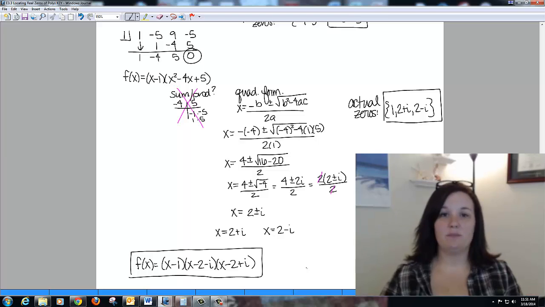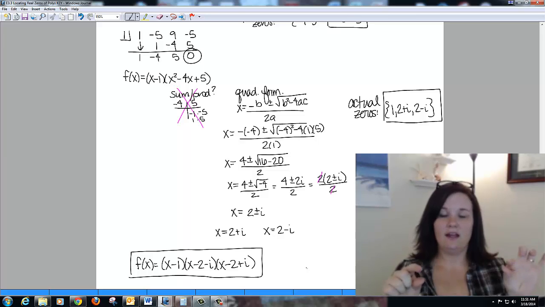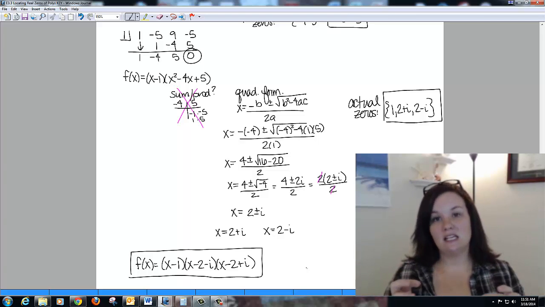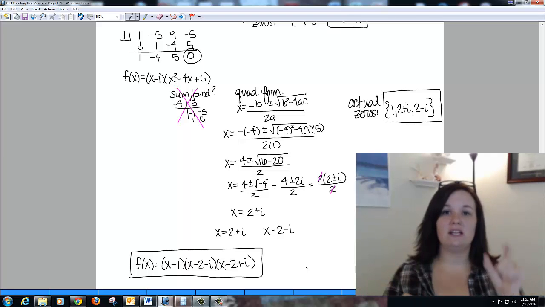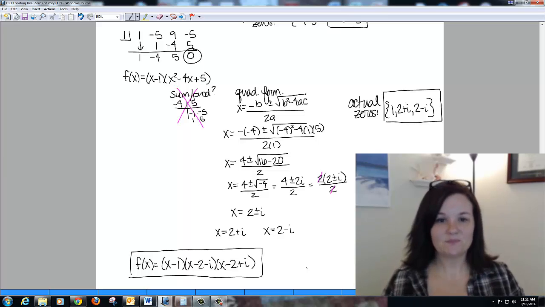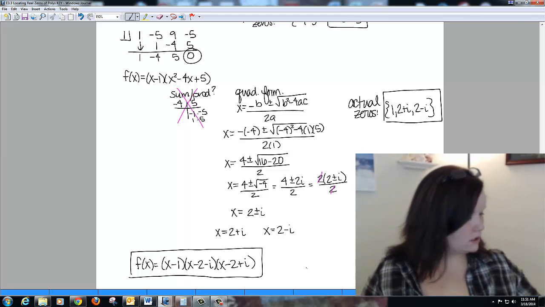Okay, so finding potential zeros, and then we take that list of potentials, start plugging them in using synthetic until we find one that works. And then once we find one that works, we look at our remaining factor that's underneath the line and try to factor it. If it factors, great, we're done. If it doesn't, we continue with synthetic until we find all of our actual zeros. Once we find all of our actual zeros, then we write the original function in factored form. Okay? All right, so that is the end of 3.3.